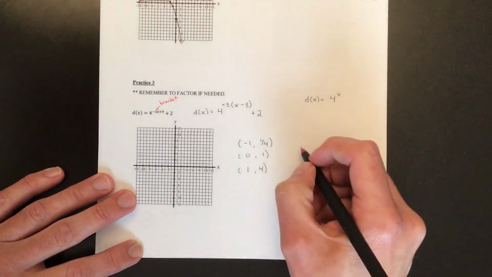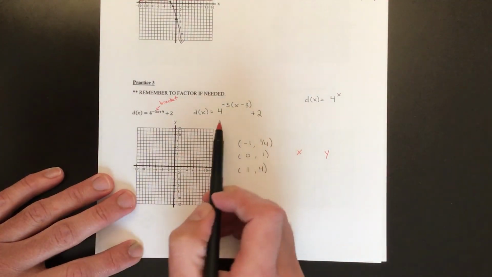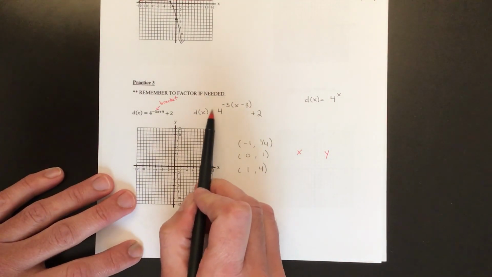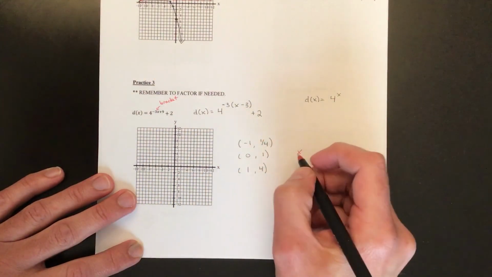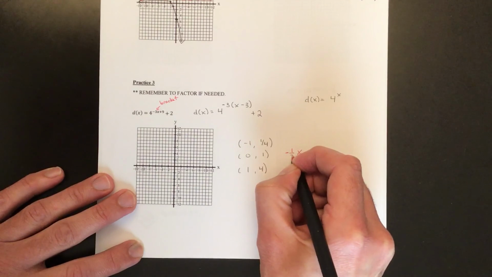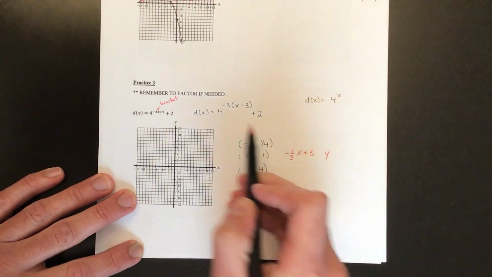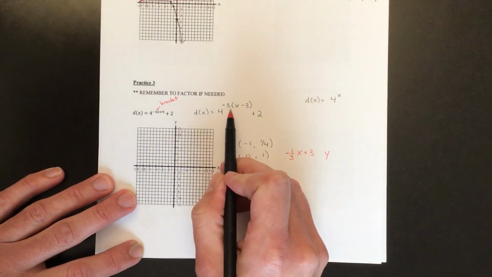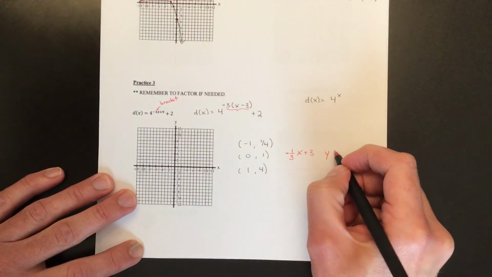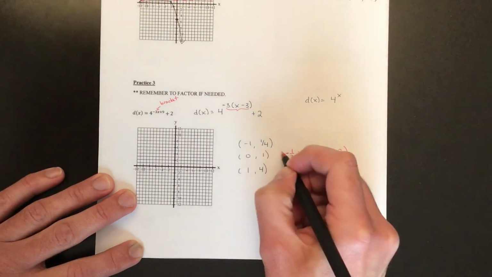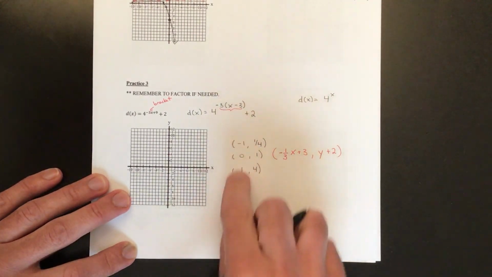Our expressions for x and y. I don't have an a value here. I have a k value of negative 3, which means I'm multiplying x by negative 1/3 and adding 3, right? So this here will deal with the x. And the y, I'm just simply adding 2. I sub my values in again.